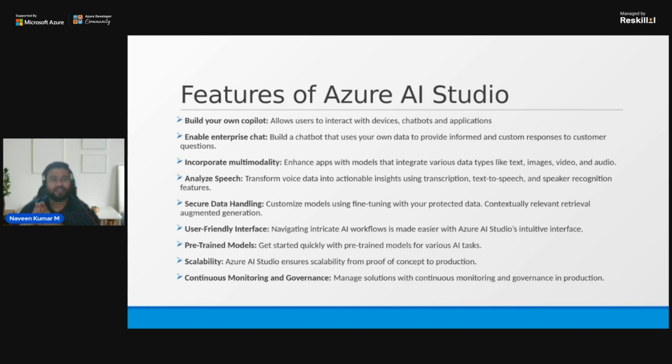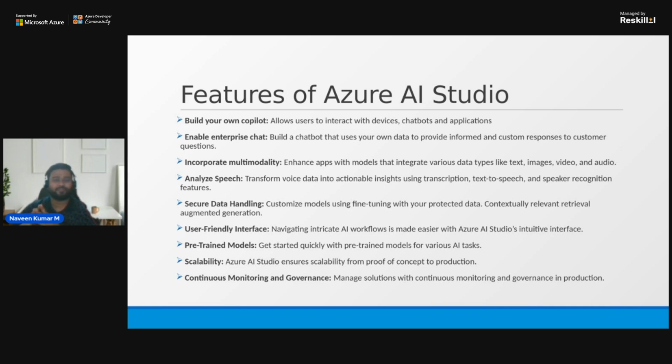And secure data handling is when you have some confidential data. When you are training using that, you want to customize and fine tune it so that whatever information is retrieved, it will be from this fine tuned information. So that's about secure data handling and a user friendly interface.